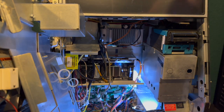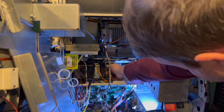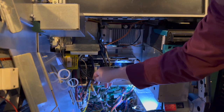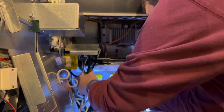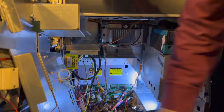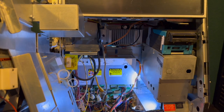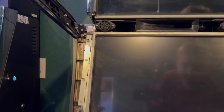And then I also need to put the dongle in the USB port. There's a USB port on the inside of the CPU itself, so that's the one I'm going to use there. Okay, and then we need to close this and then lock it, which I just use my finger because there's usually a lock on here. You know, Gaming Commission would put a lock on there and tape, of course. All right, we are good to go. We're ready to boot, and we should be good unless we have any errors.